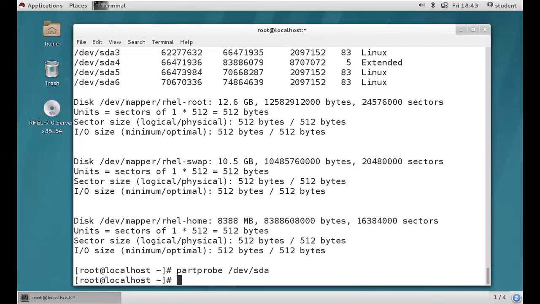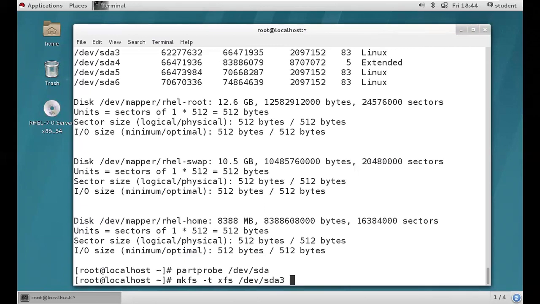Yesterday we discussed: if you purchase a new hard disk, it doesn't have any file system. In the same way, SDA3 is also a new partition and doesn't have any file system. So we need to assign the file system. How to assign the file system? mkfs is a command, make file system, guys. mkfs -t, where t means type. XFS is a file system. We are assigning it to SDA3.